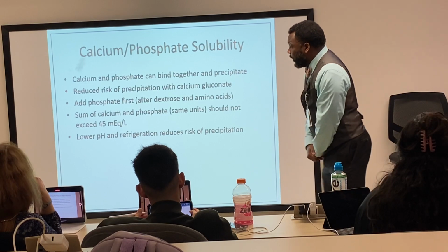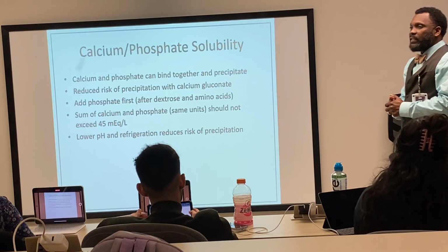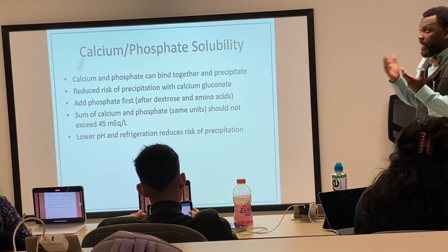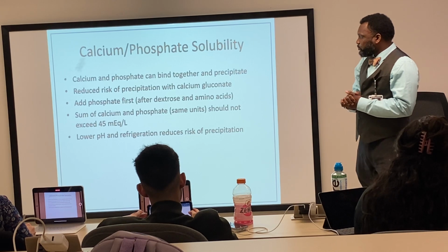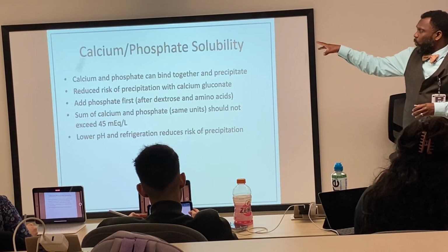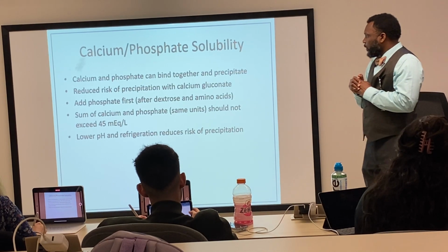So yes, we use calcium as a phosphate binder, typically for people with end-stage renal disease, and for the most part, they're going to be on dialysis. So their phosphate levels will get pretty high. So we even use that clinically. But for this purpose, again, we're talking about precipitation. They bind together, and we want to prevent that.